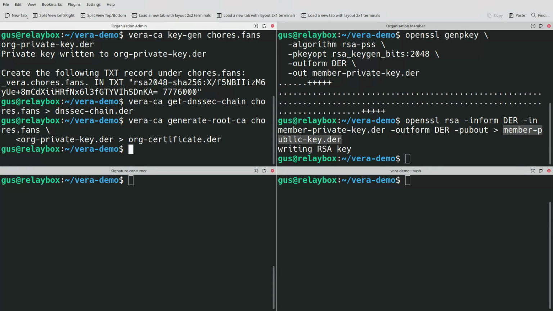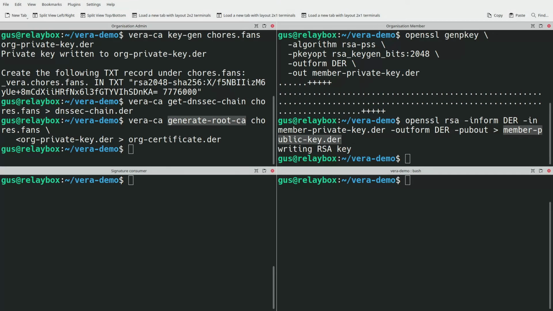So that's it. And just like the DNS-sec chain, you don't have to do this every single time you generate a certificate for the member, but you do need to give the member a recent one, because it's going to expire anyway at some point. So you want to give them something recent. By the way, this is being generated with a 90-day TTL, but you can override it. In this case, we're going to stick to the default.